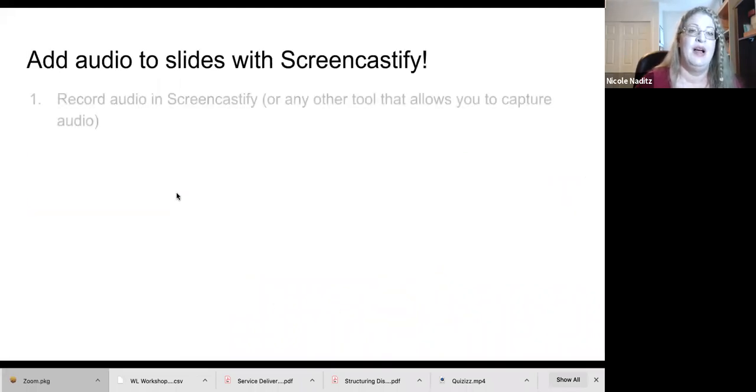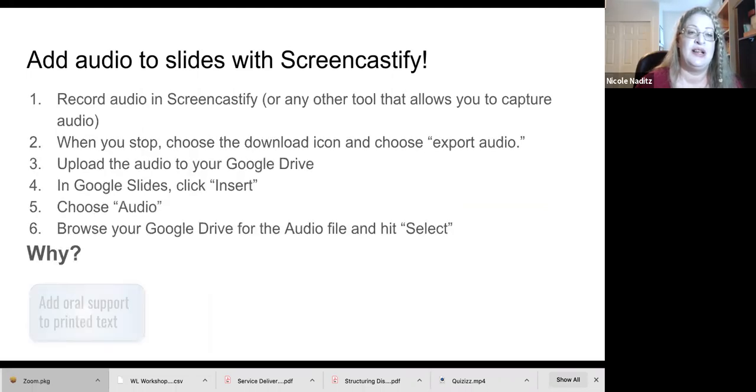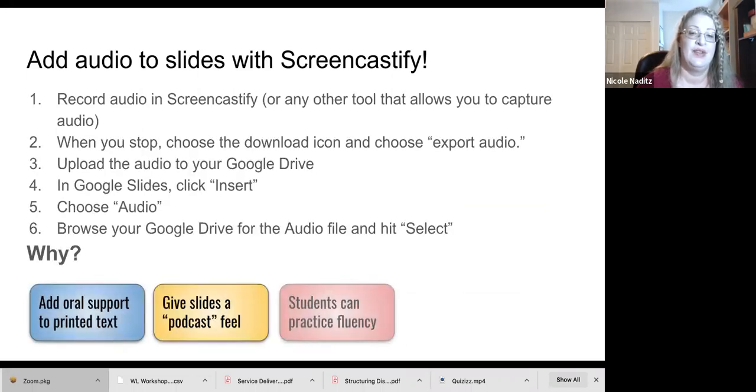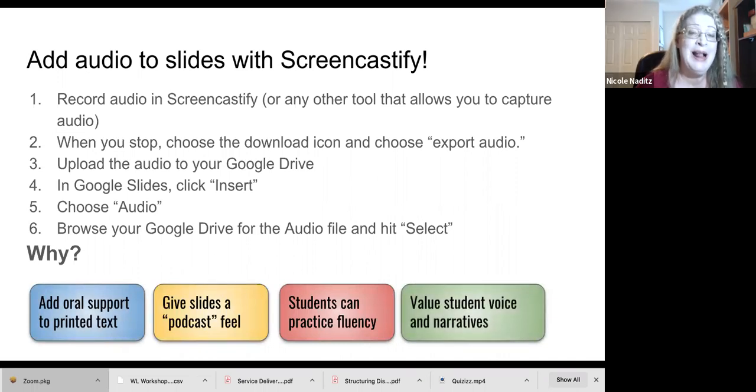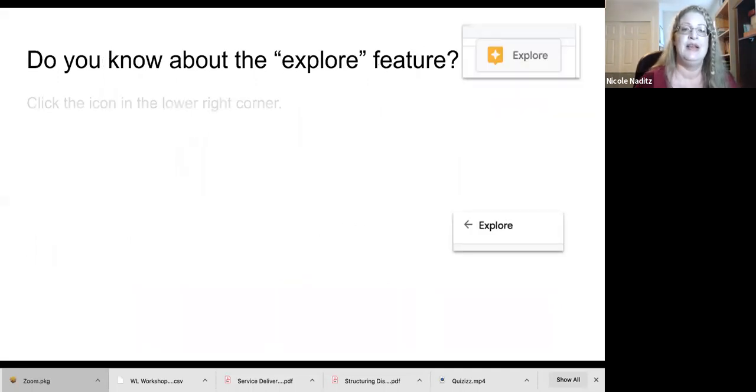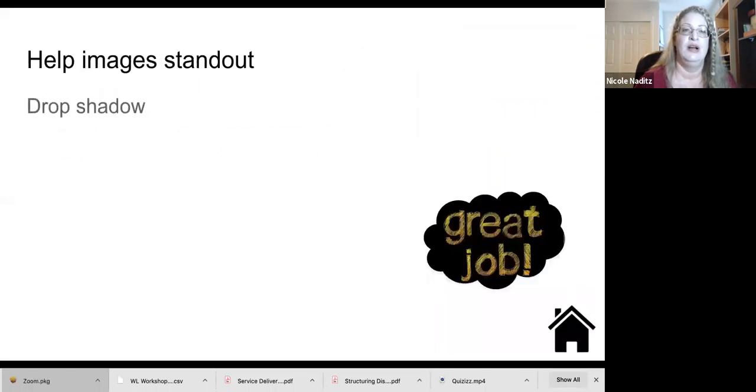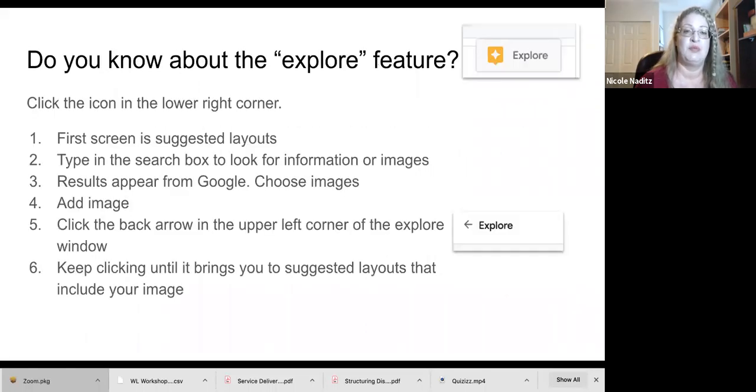Okay. There's a new way you can add audio to slides using Screencastify. And Pear Deck, for those of you who remember Pear Deck, they just launched a new feature that makes it even easier to add audio to slides. You could theoretically just use Pear Deck for adding audio to slides and not put in the interactive activities, and you would have a slide deck with audio on every slide to support your learners. So that's brand new, and I'll be showing that in next week's Pear Deck training because they just launched it.